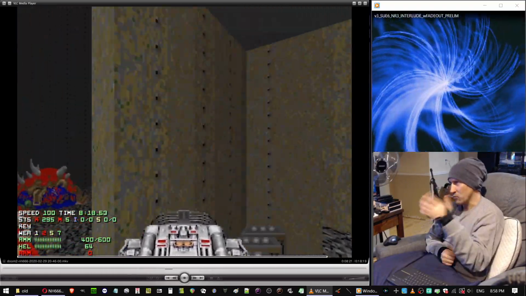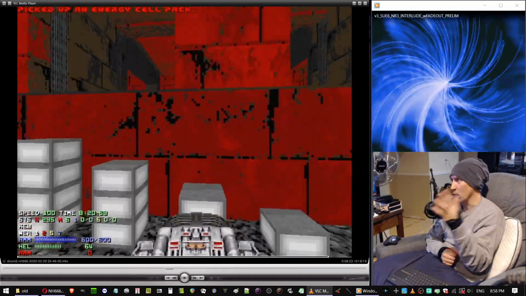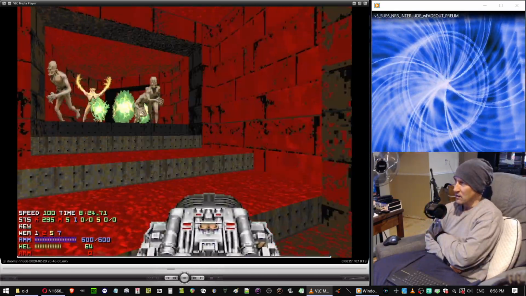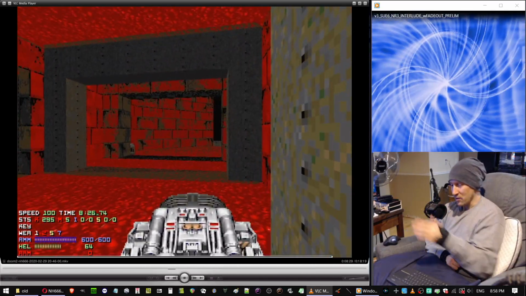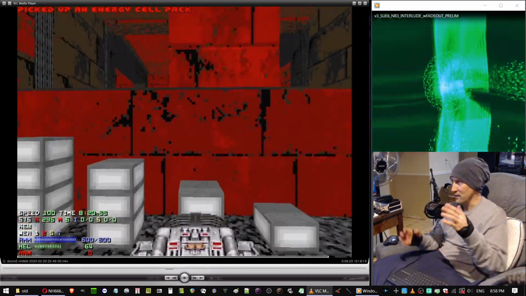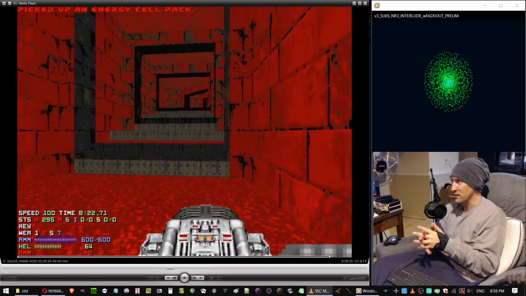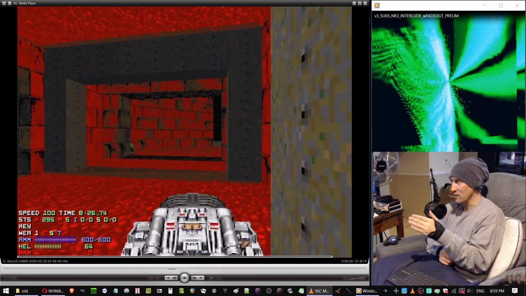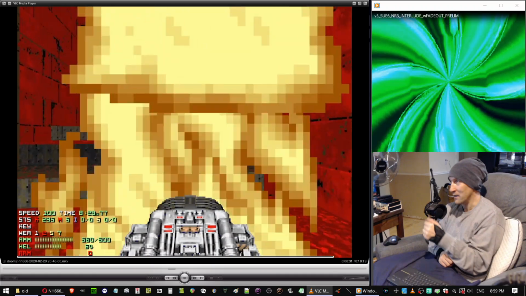And that guy, I just wanted to get him out of the way so that he doesn't harass me for the next part. So we only have 5 monsters left. Yeah, that part was tricky. You have to be really quick because they teleport in and they immediately start shooting you. So I trigger them and then I try and run back as soon as possible. I remember dying there before.